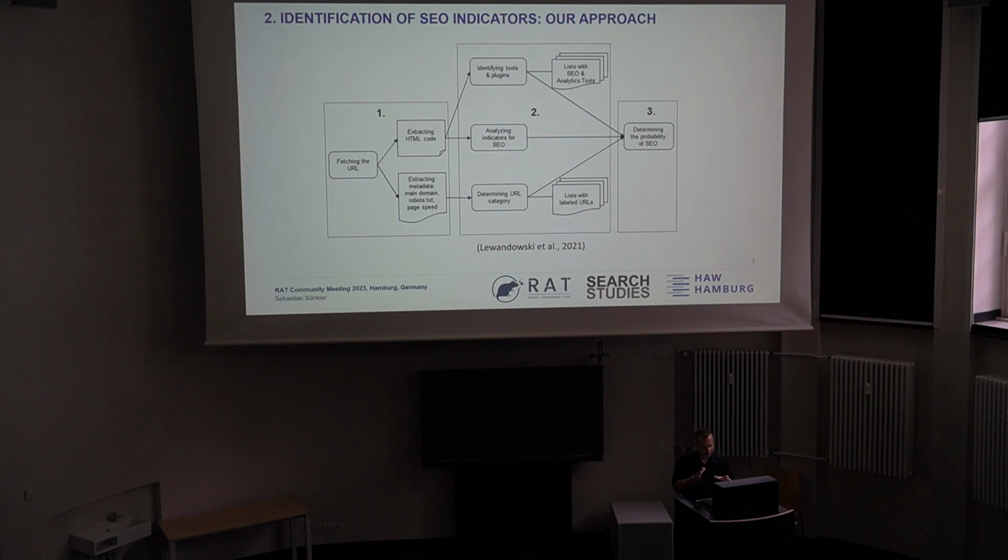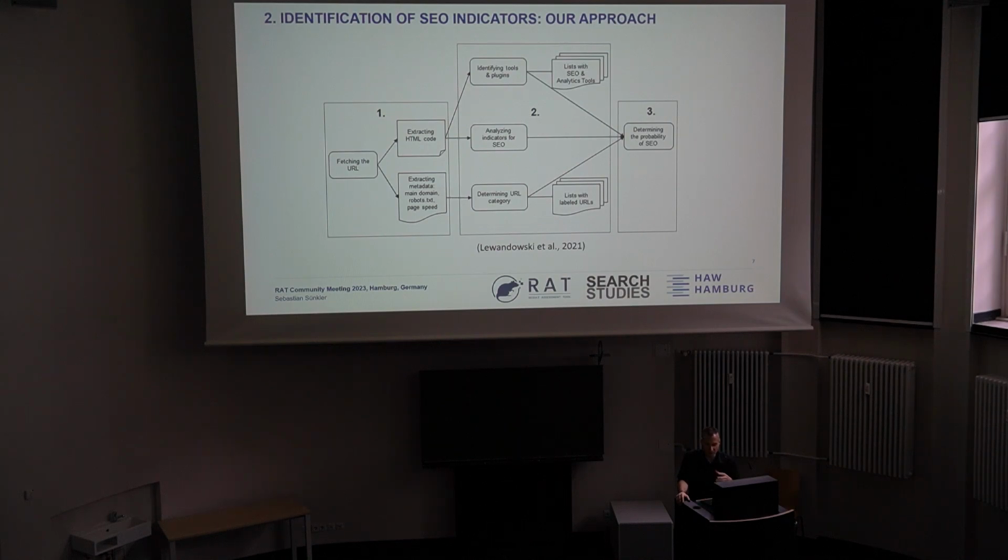And we also have a list with these tools and plugins, and we just match if some stuff from the list can be found in the source code. We also have some approaches to analyze indicators for SEO on the technical level, like we saw here before, measuring the page speed.